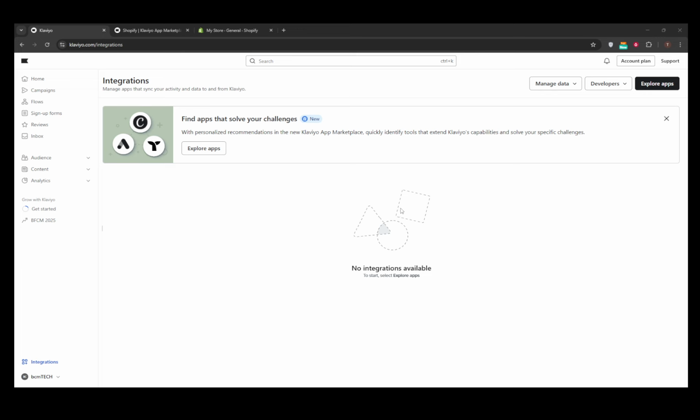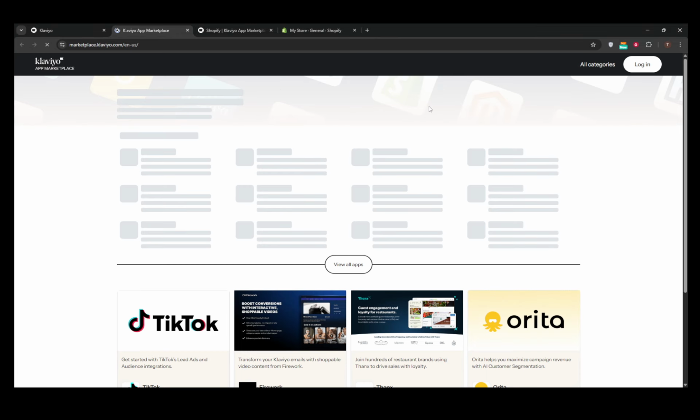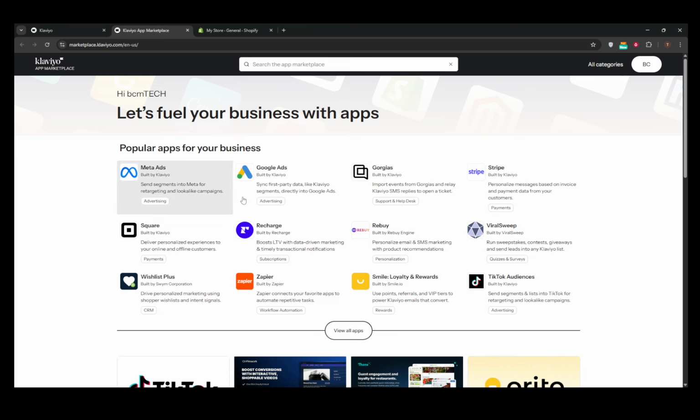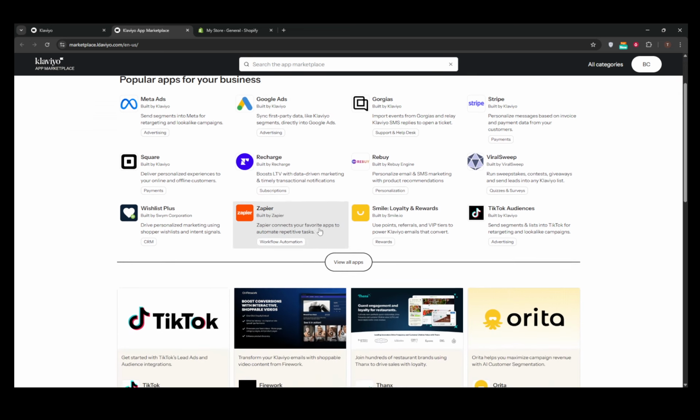First, let's head to your Klaviyo dashboard. From there, you need to navigate over to Integrations. You'll find this option quite easily in your Klaviyo account. Once there, you want to look for the Explore Apps section, an incredibly handy tool that helps you connect with various platforms. We're focusing on Shopify today, so go ahead and type Shopify into the search bar. Once you spot it, click Install.